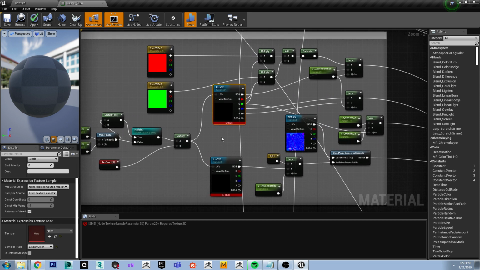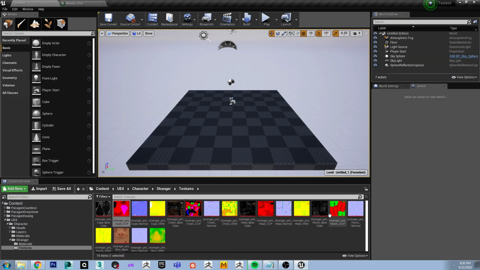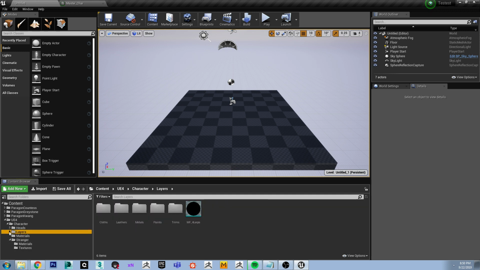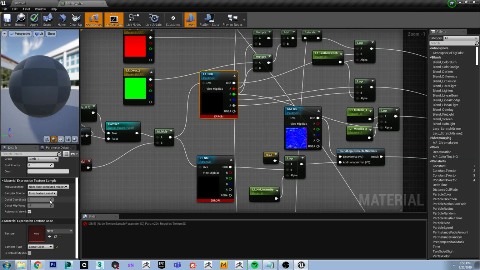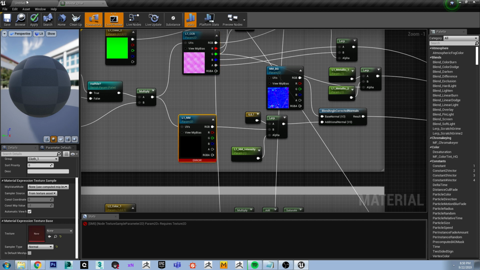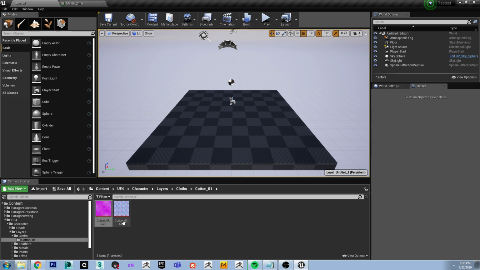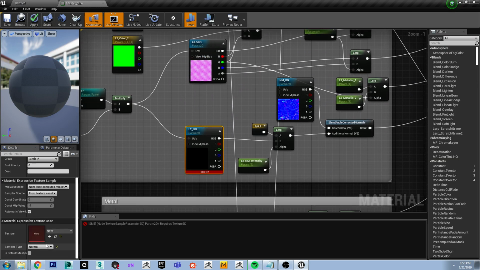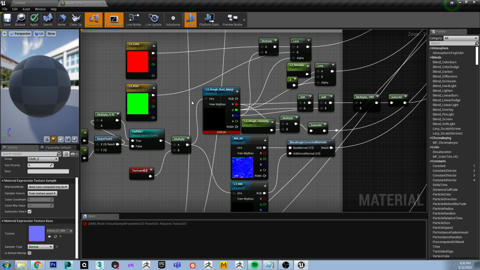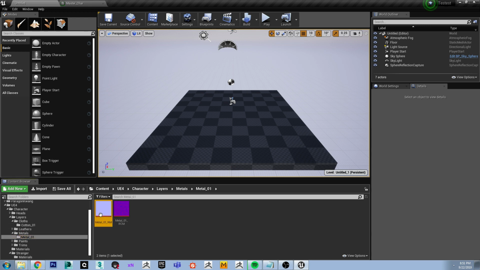And then we need to plug in the textures for the layers. These can be placeholders as well, because for each material instance you will replace them most likely. So I'm just going to plug in a default cloth in both of them. Now you also need to plug in a metal texture.